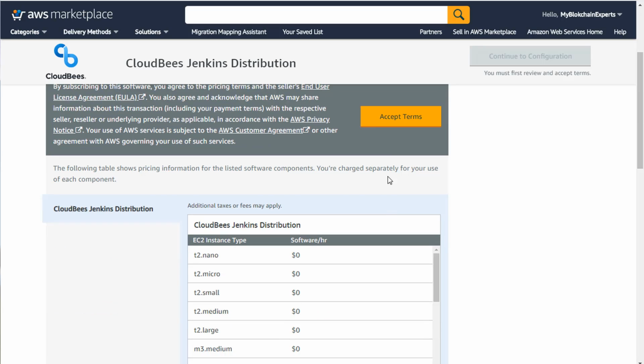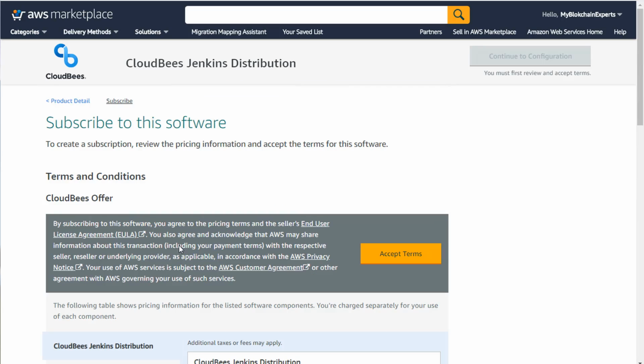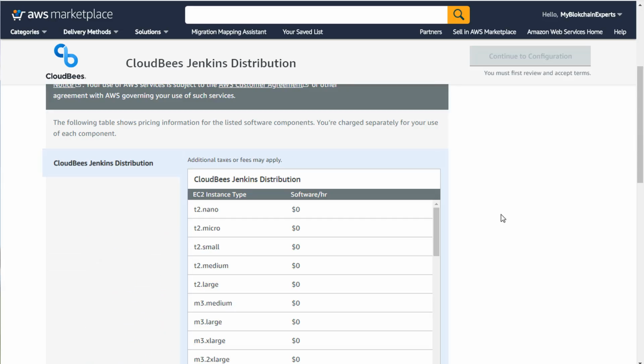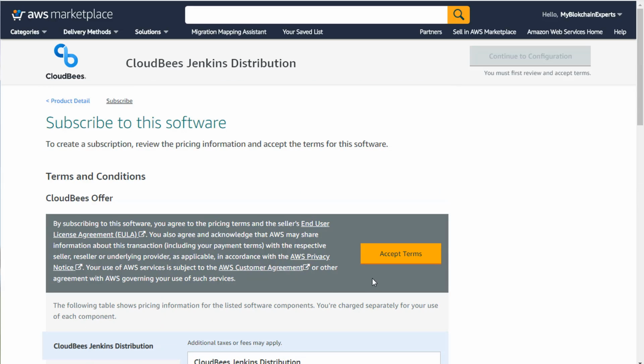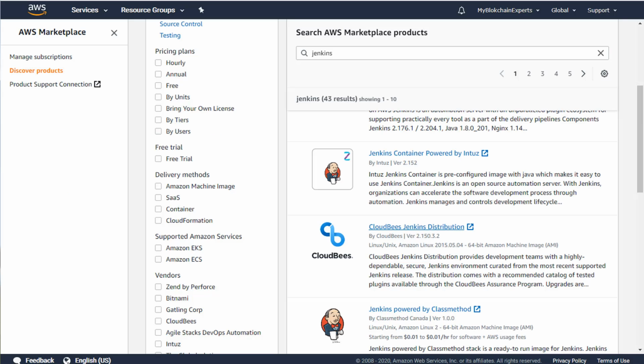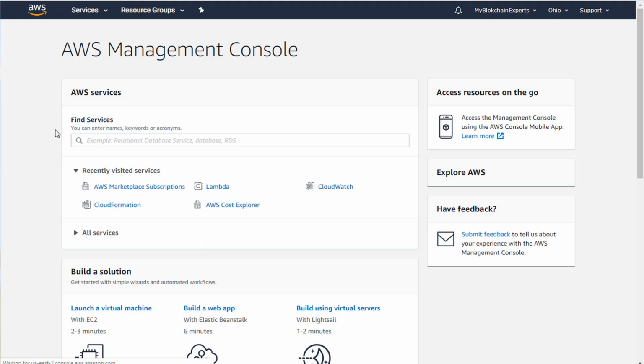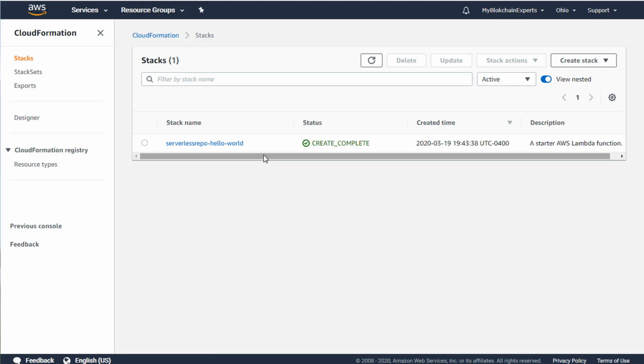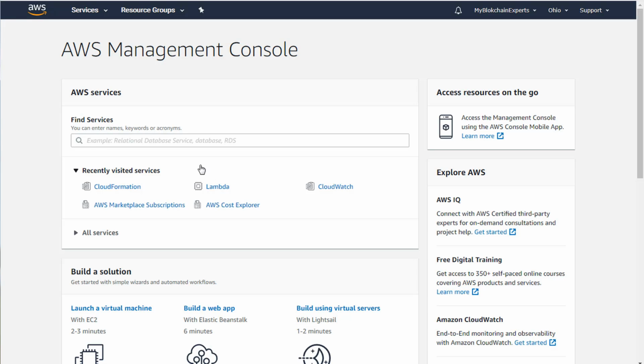And when you accept the terms, it'll deploy this via CloudFormation. Now, for the purpose of the demo, I won't subscribe because it does take a little work to unsubscribe. But basically, it really is that simple. Once you accept the terms, you then would basically deploy this, and it would be up and running. And then you would just go back to CloudFormation. Once it's kicked off, you would see that there would be another stack here, essentially. That is really the cloud marketplace. Let's go ahead and move on.